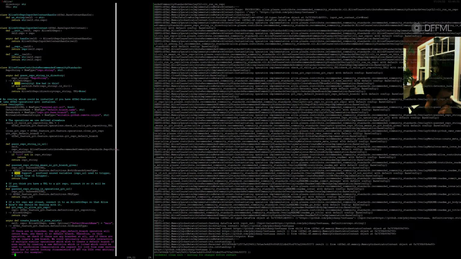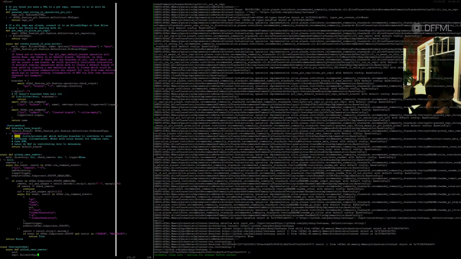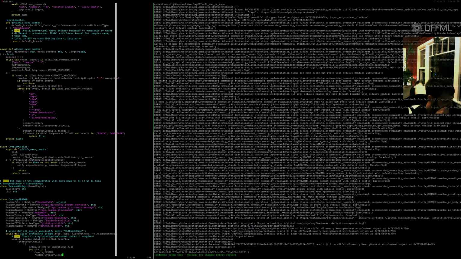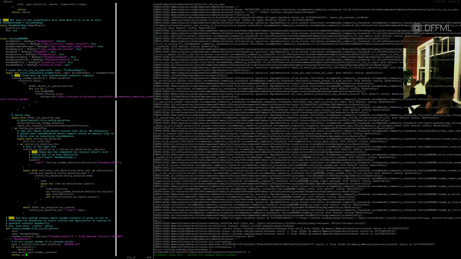I'm pretty sure they're coming from the auto flow, yeah. Okay, so it's not accepting from seed. Oh, it's not accepting from seed.